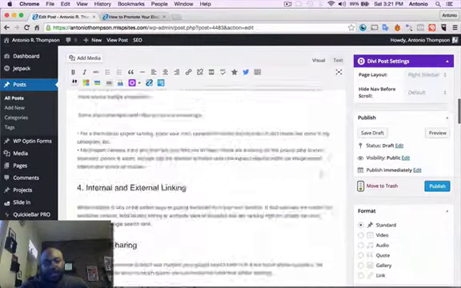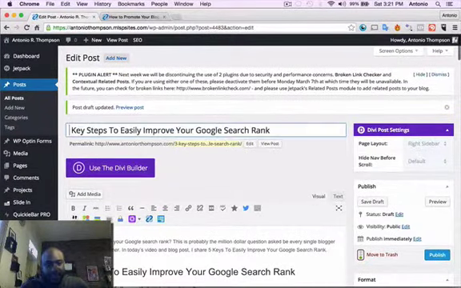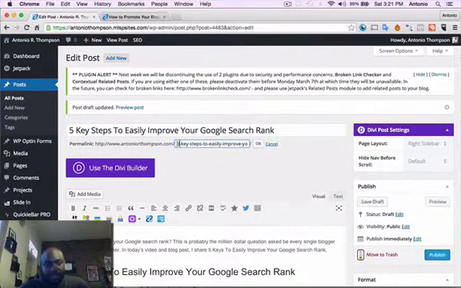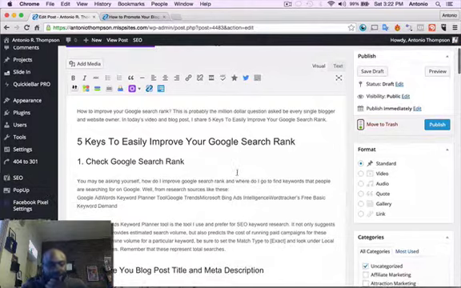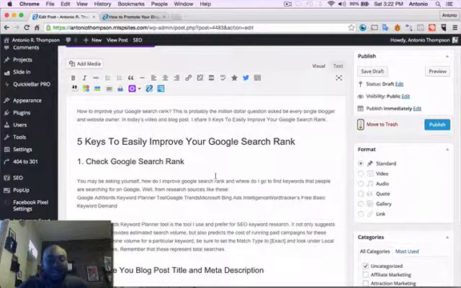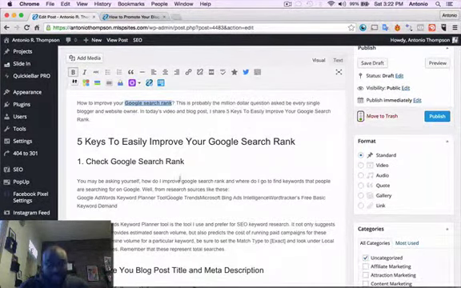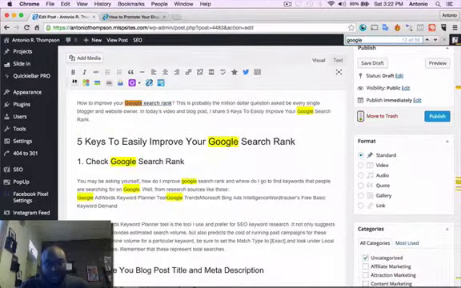All right, so we need to change this title because I have 3 there and it's actually 5 keys. So let me change that in the title and the URL. So the next thing I want to do is I actually want to go in and highlight, underline, bold, and italicize some of the keyword and related keywords. Okay, so I'm going to bold this one here and underline. Let's just Google search. And I'll italicize here.